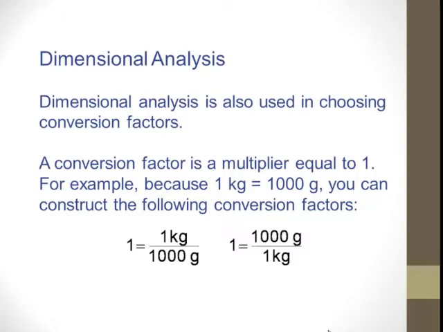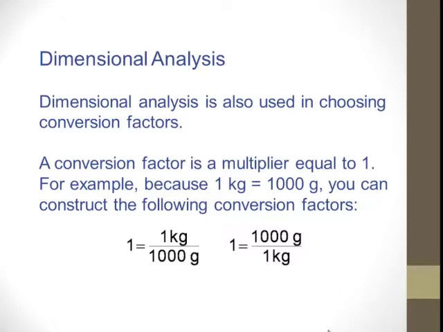Okay? If I'm trying to take a look at a factor label method, what I basically do is I make a fraction where the numerator and denominator are equal to the same thing. So I understand that a kilogram is larger than a gram, and therefore the gram has the conversion factor. That way I never have to use those negative exponents. If I know that a kilogram is worth 1,000 grams, then I can flip that around any way I need to come out with the correct conversion.